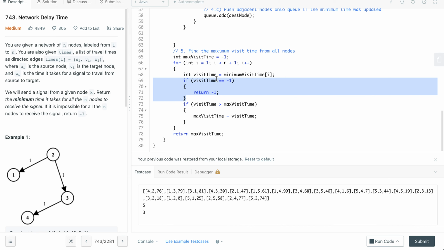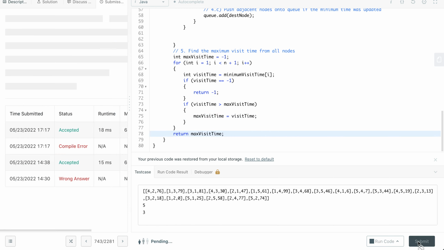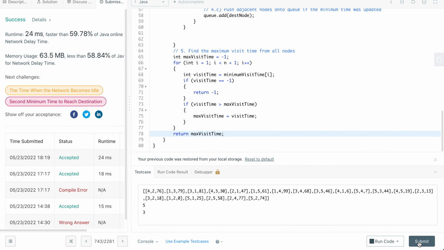So if we see a -1 in our visit time array, then we automatically want to return -1. Otherwise, we update the maximum and return that. And we can see that we'll submit that, and it did submit.